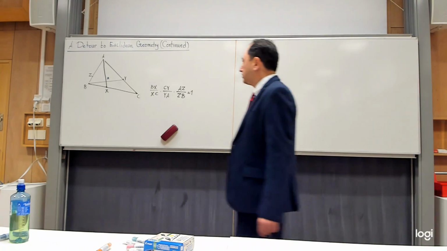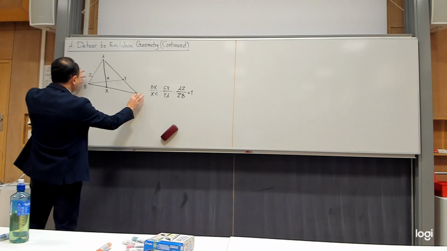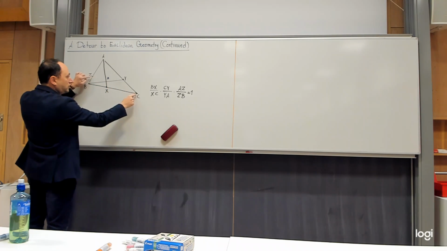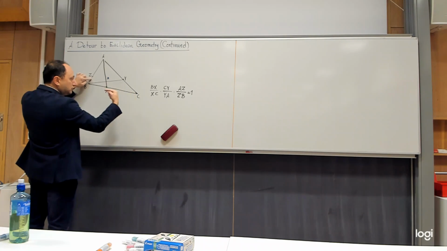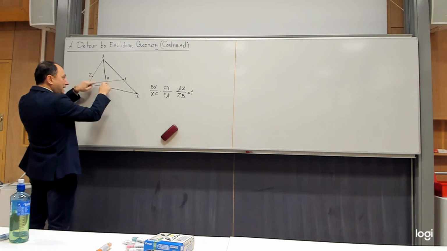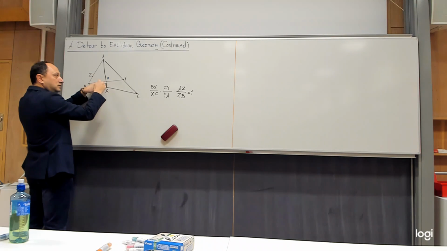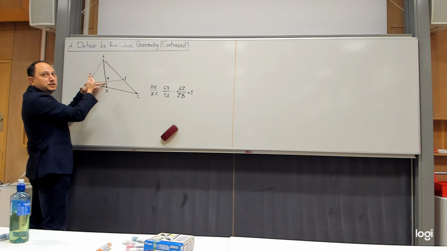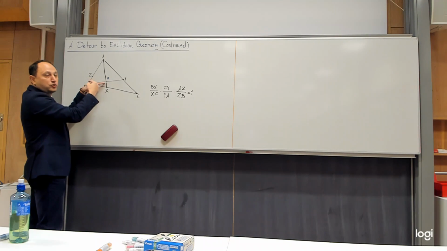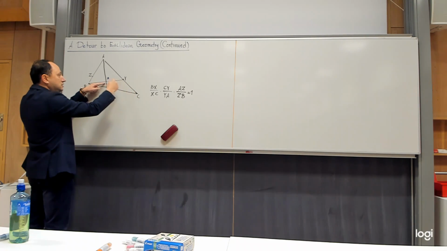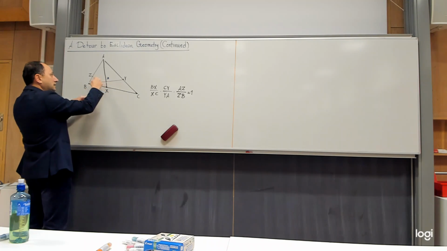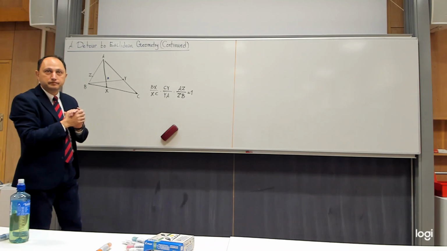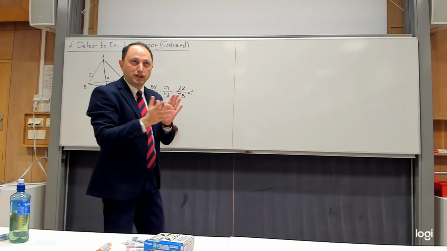So if you want to prove that if I connect these two, it passes through M, it is hard, but let me manually, myself, connect C to M and continue it. If this is true, then the intersection point would be Z. I need to show that if I connect this one to this one and continue it, then the intersection point will be exactly Z. Is that understood? If I can show that, that's right.